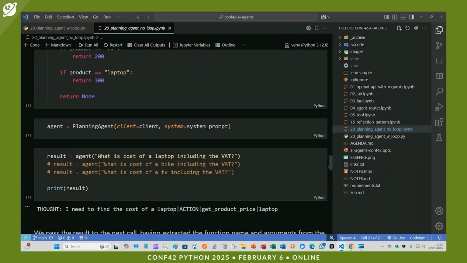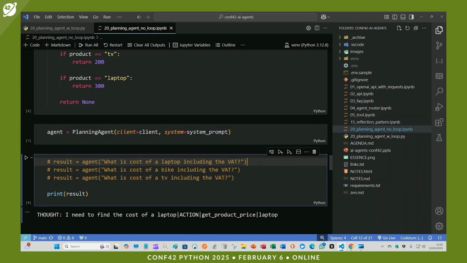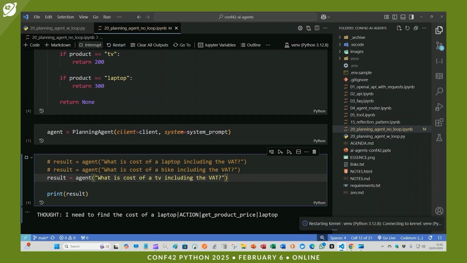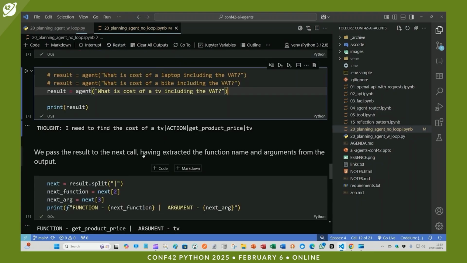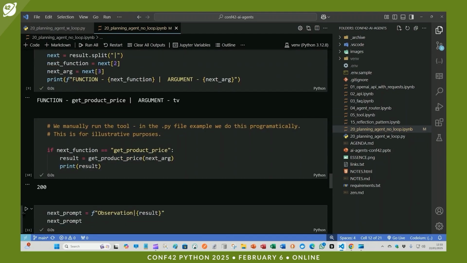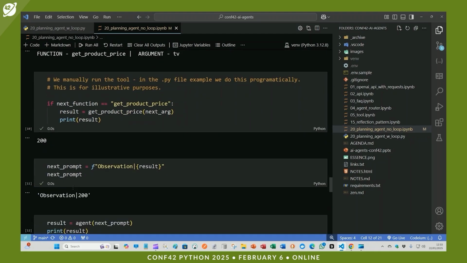So if we go back up and change it, let's work out the price of the TV and see exactly the same again. We've got it running through. We now know the action is get product price, but it's for a TV. It runs the function, it gets a price, 200. We send it back in, saying the observation from the previous action is 200.